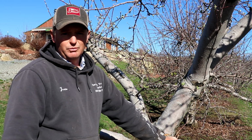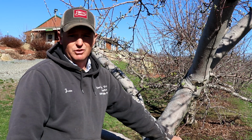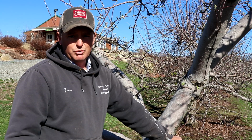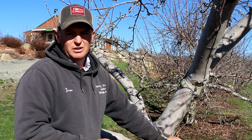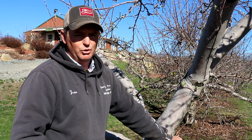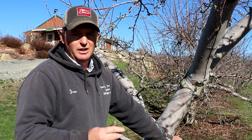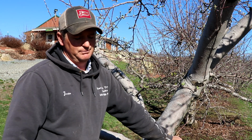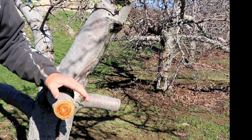So we'll show you how to do the bench grafting here. We'll have a bud grafting video later on in the summer. Bud grafting works better in July. It's when the bark is soft, it pops open good, you can slide the bud right underneath that. We'll show you that later. But this video is going to primarily be on cleft grafting.